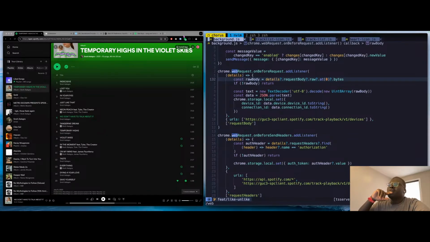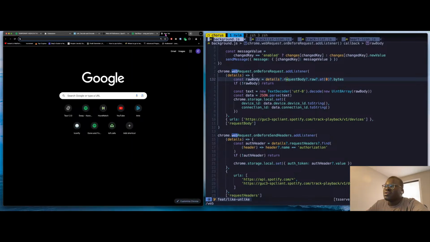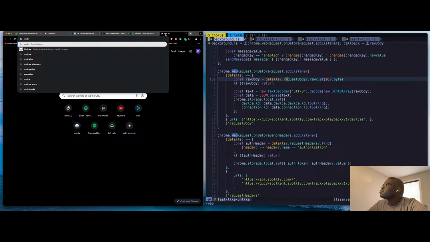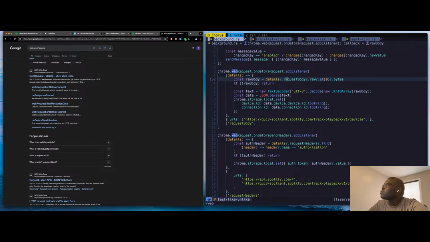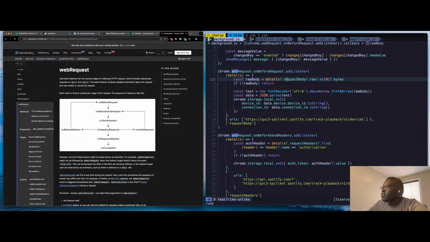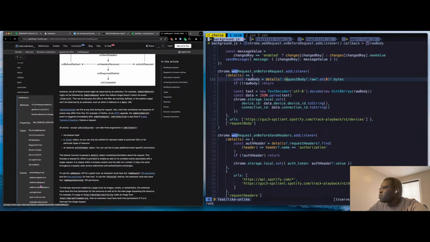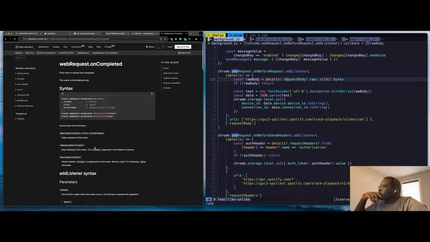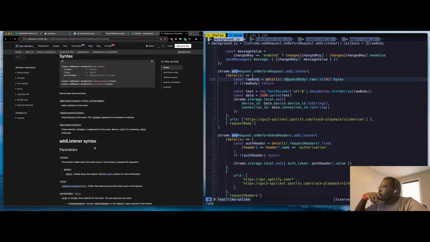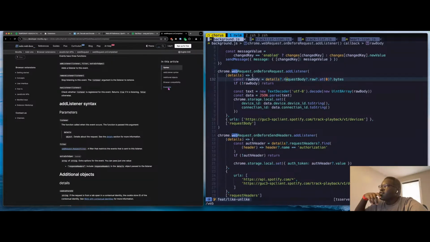There's probably like a... let me see, MDN web request. onBeforeRequest, onSendHeaders, onResponseStarted, or maybe onCompleted. Yeah, maybe that's what we watch it for. onCompleted. Let me see an example.